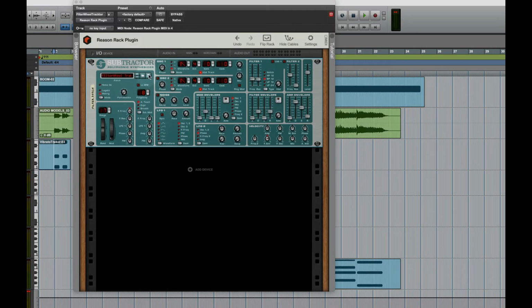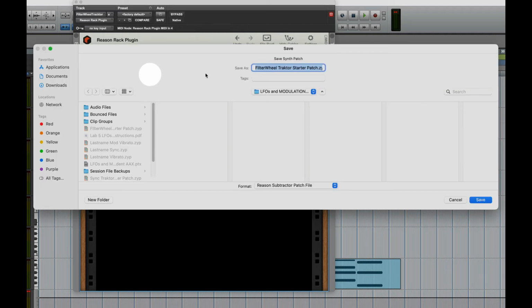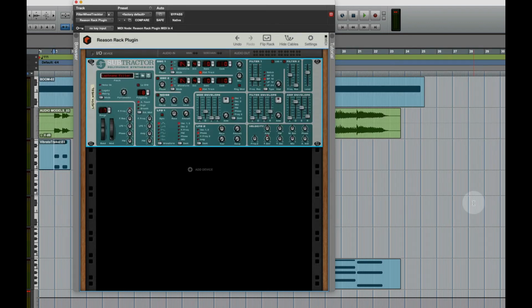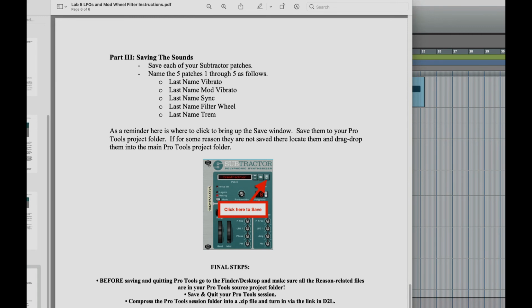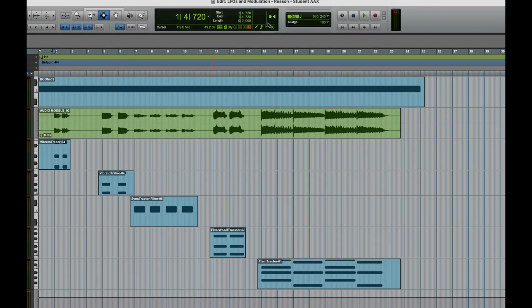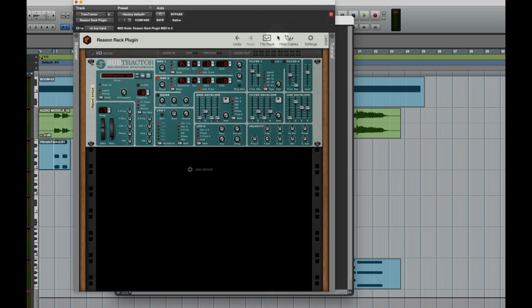Okay. Oops. Don't want to do that because when I did that, it erased and deleted the .zip extension. I just want to do the patch name. Okay. And finally, last name trem. Okay. So there we go there.